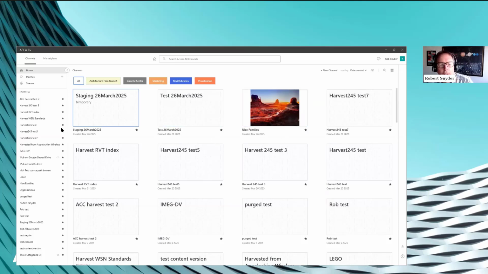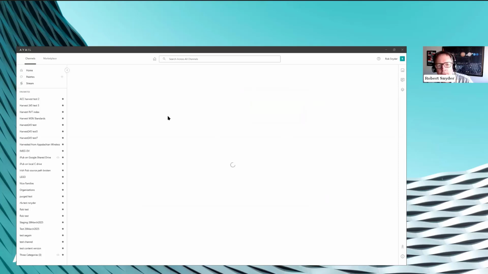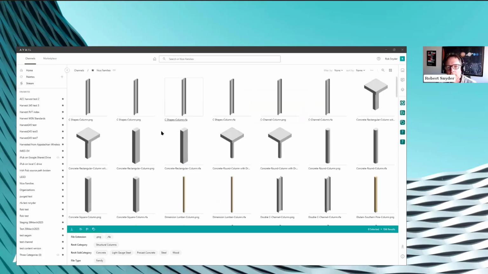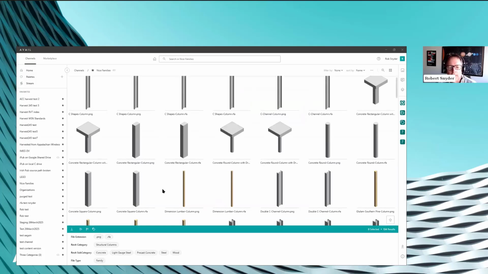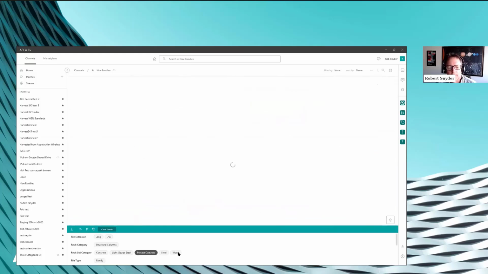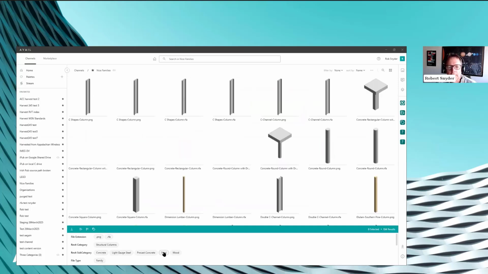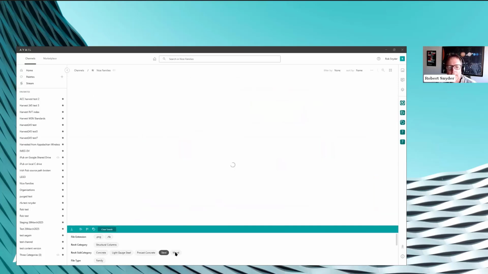So the example is I have a channel here that I made. It's called Nice Families. And it does have nice families. They're all columns. They're grouped by type: precast concrete, steel, and wood.